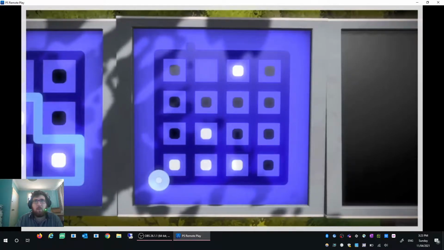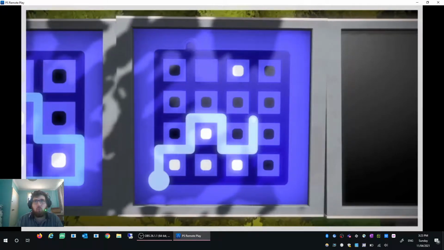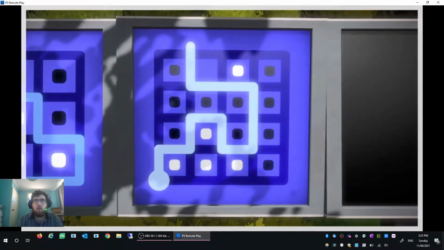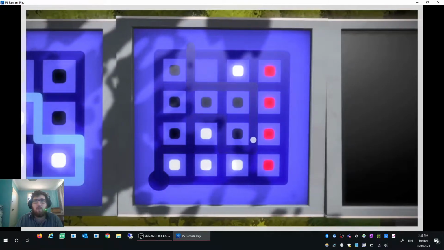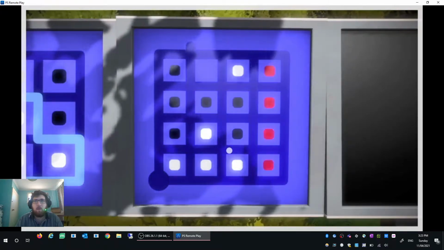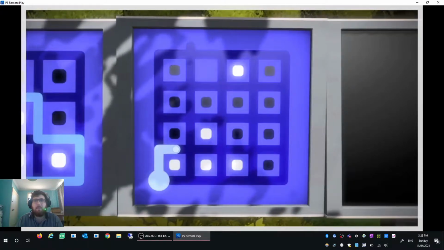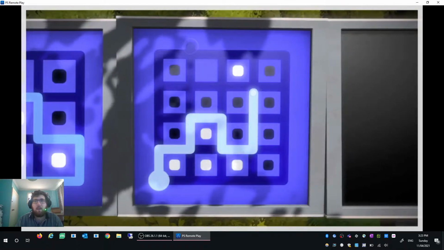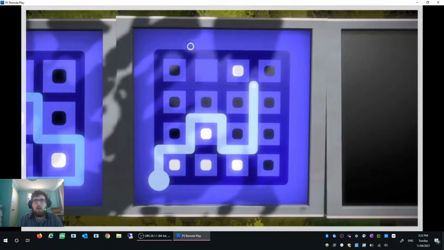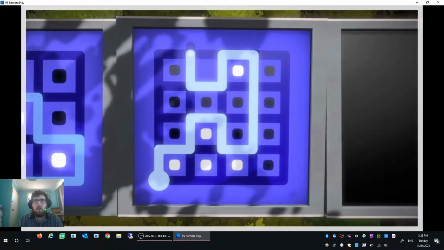This is gonna be easy. Watch this. First go. What? Is it like a bomb? No? Oh, there's a white one there. Fuck. Like that, like that, like that. There. There you go. No.